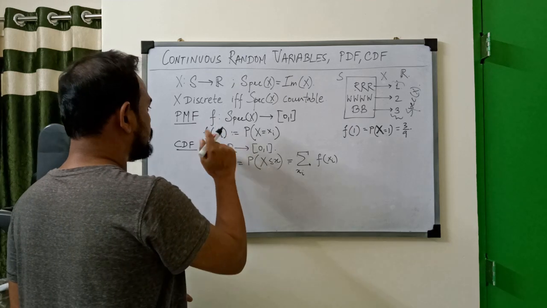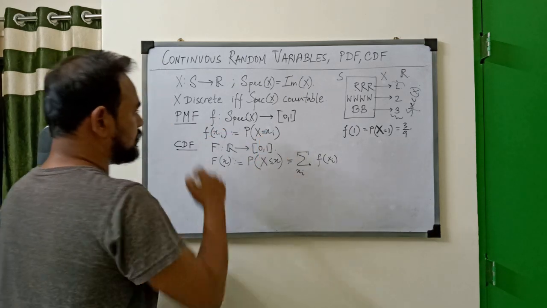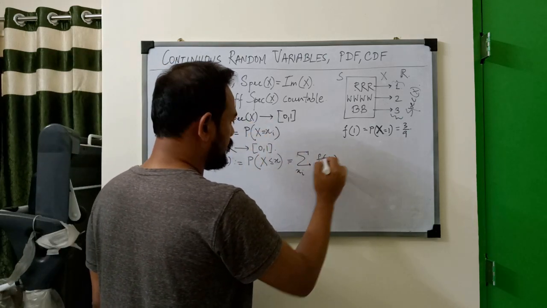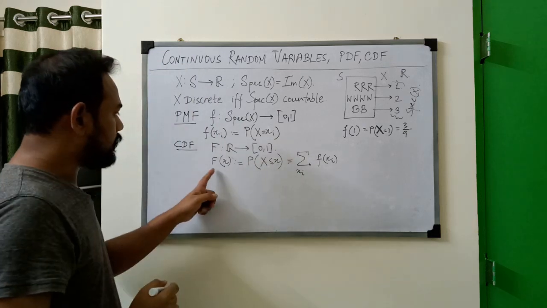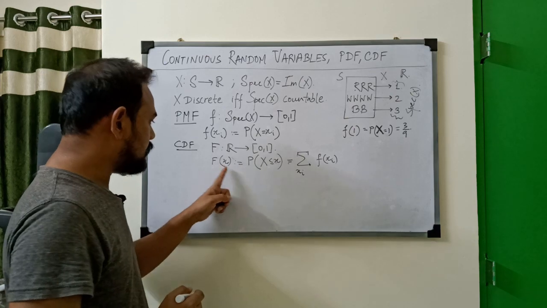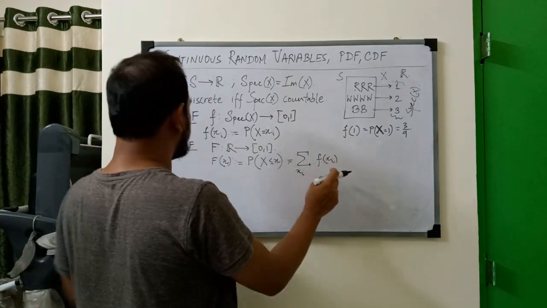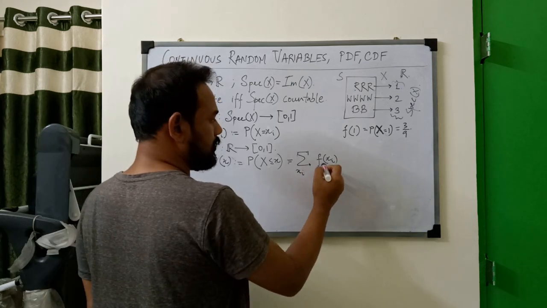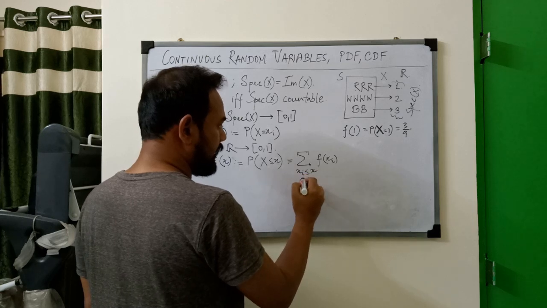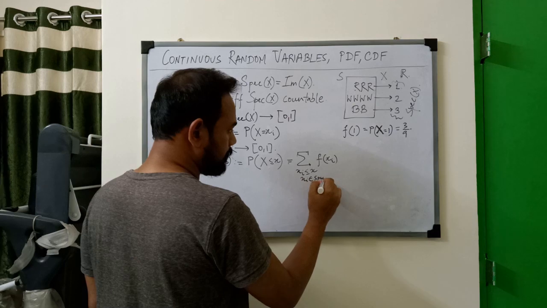So when I write small x, I'll try and write it as this, running hand x. And this is the capital X. So the CDF of a number x, small x, which is a real number, is given by, in terms of the PMF, the sum of all the PMFs of the xi's, where the xi's are less than or equal to x, and of course these are from the spectrum.